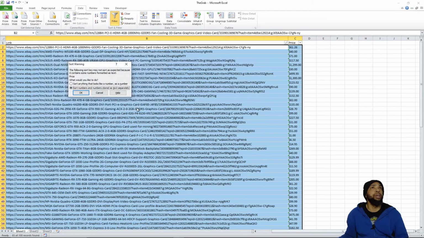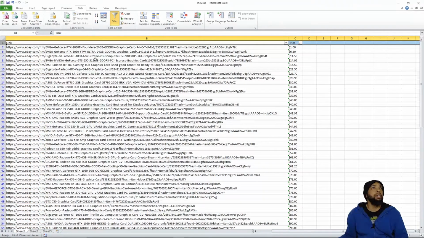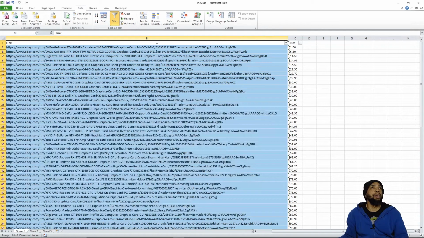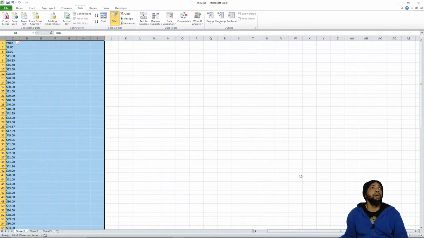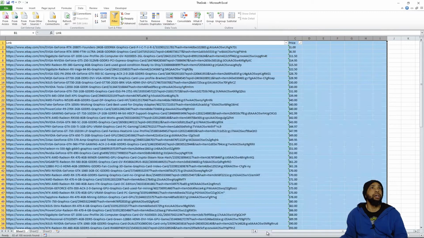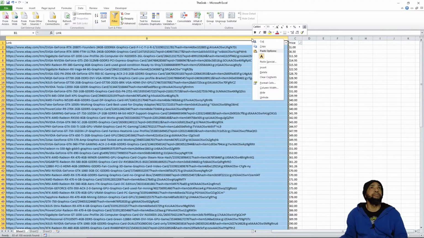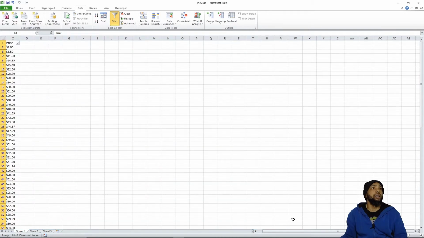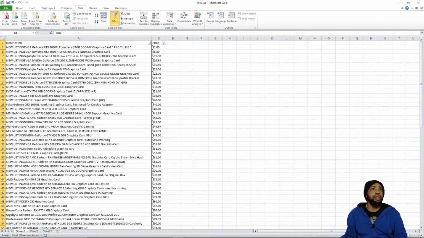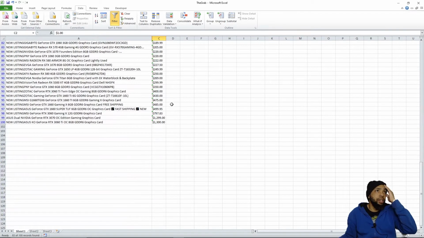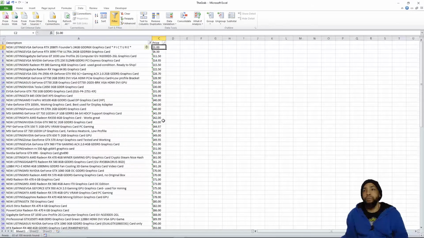We'll just go that way. Sorted as a number, looking like a number. So if I hide this for now, I have a bunch of prices and I have a bunch of descriptions. So you get an idea of just how useful this application can be.